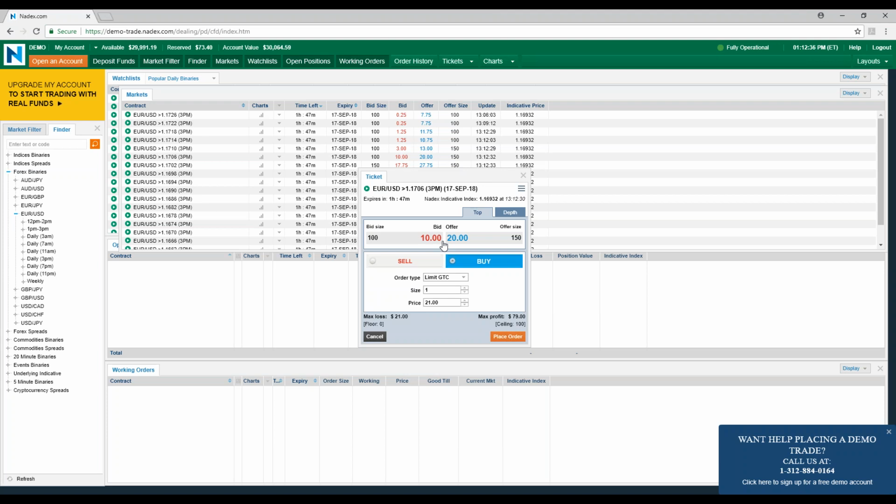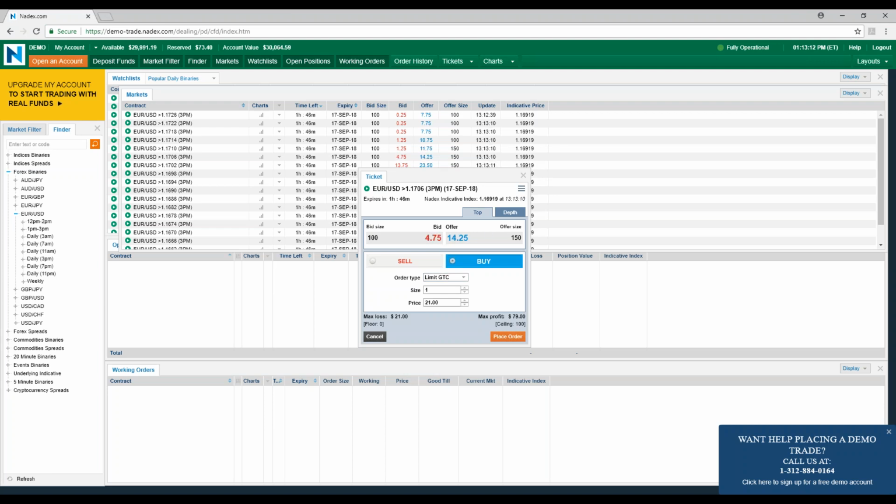But there are some ways to take advantage of that, and I'm not saying you'd never want to do that. If you're expecting a big move in the market, okay, then you might want to look at these binaries, all right? Each of these different types of binaries work a little bit different, and there's key ways to use each of them properly based on your strategy or system or the market conditions. But I want to talk to you a little bit about how to use these out of the money binaries, but not necessarily holding them until expiration, okay? Because you got to look at these things two different ways.